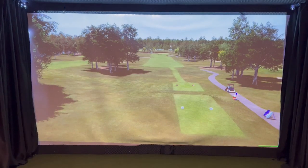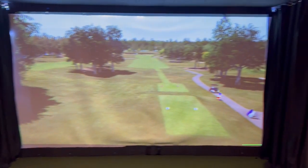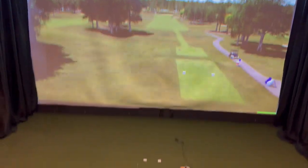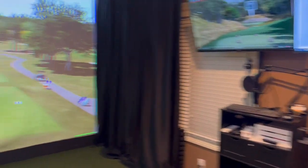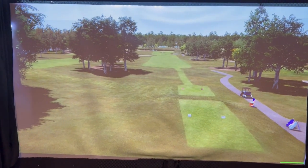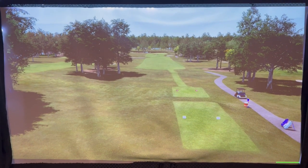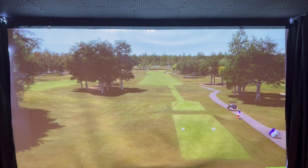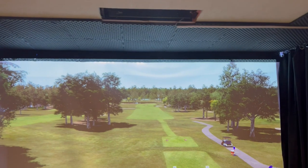Okay, here's my man cave, my golf man cave, as it were. Going into a little bit more detail around it, but I'll pan around here, give you guys a quick look first. Pretty awesome. I love it down here. But screen size is 15 feet by a little under 8 feet 9 inches, about 8 feet 8 inches to the ceiling. I can still hit driver, unlike my brother, as you can see there.